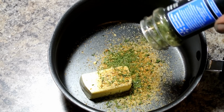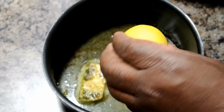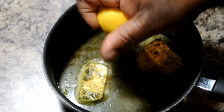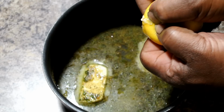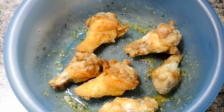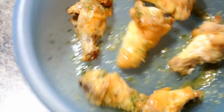And after that, y'all, what I did was I just melted it down a little bit, and I also took me one lime, poked holes in it. You can split the lime down or whatever the case may be, just so you can squeeze some of that juice out. Put the pot back on the stove, let everything melt together, whisk everything together so everything can combine. After that, I let the wings cook half of the 20 minutes. I took the wings out and I took some of that sauce and I dredged it right on top of those wings. And I moved those wings around, making sure that they was well coated.